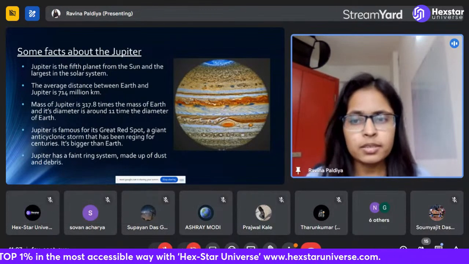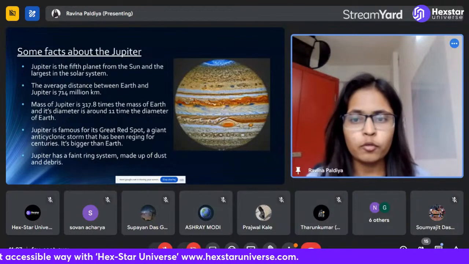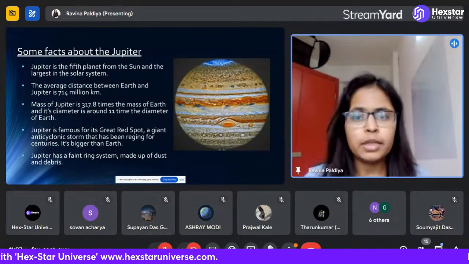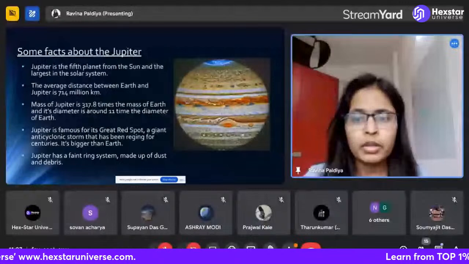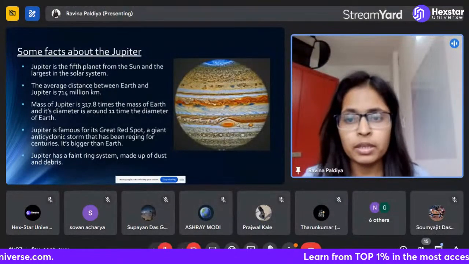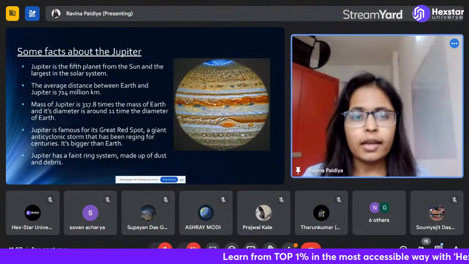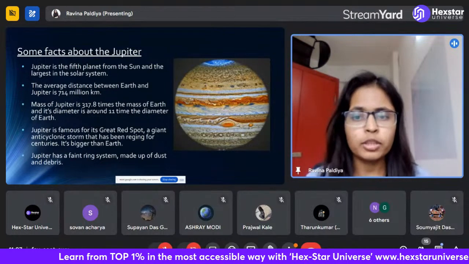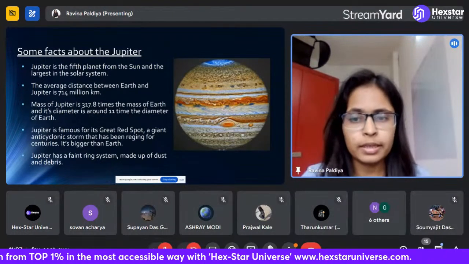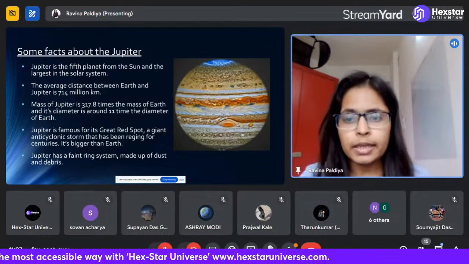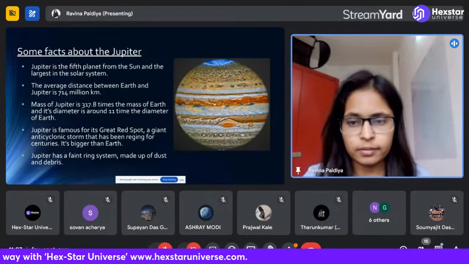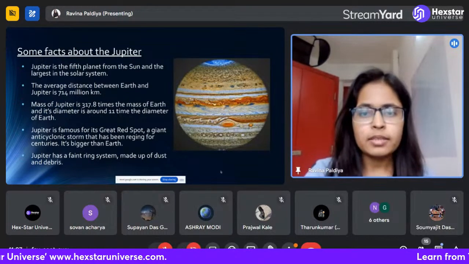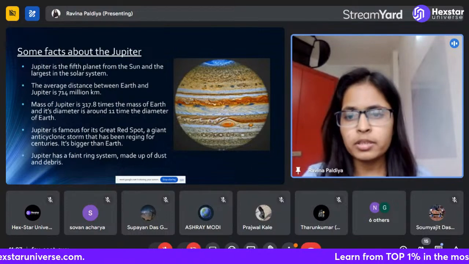Jupiter has the fastest rotation rate of all the planets, completing one rotation in just 10 hours. This rapid rotation causes a noticeable bulge at its equator, and the temperature at the cloud top of Jupiter is about 145 degrees Celsius, but it gets much hotter towards the center. And we can see the great red spot is around here.